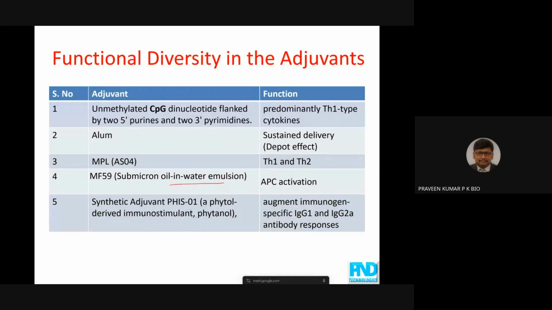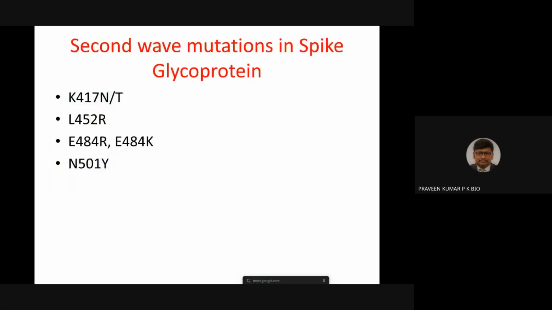We can use phytol-based adjuvants like phytonol as an adjuvant for increasing the response. So we have to learn a lot of immunology to know the functions of these adjuvants, the immunological action of adjuvants.